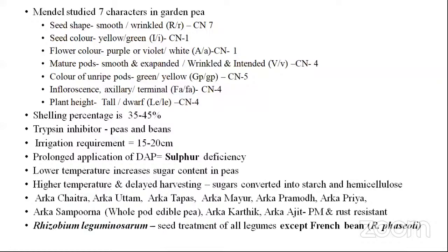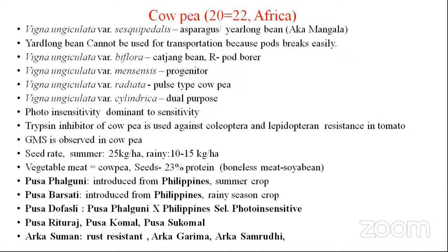All other legumes we go for leguminosarum, where only for French bean we go for fasciolae. After that, we have cowpea, which originated from Africa with chromosome number 22. So what was the garden pea chromosome number? It was 14. It is the lowest chromosome number bearing legume.